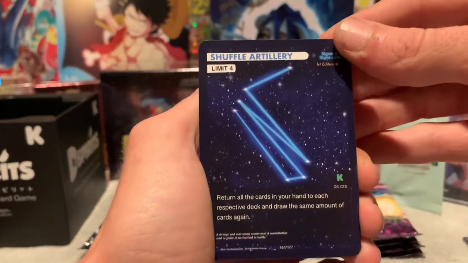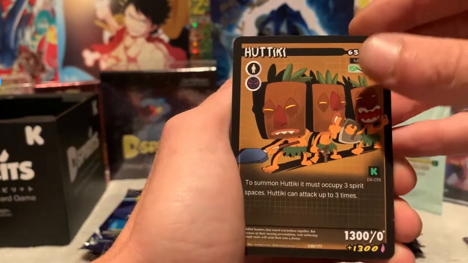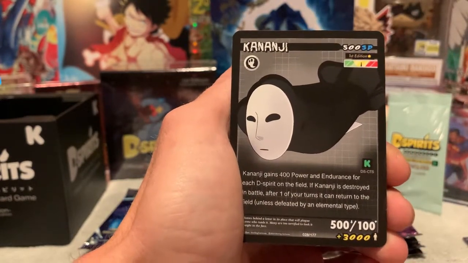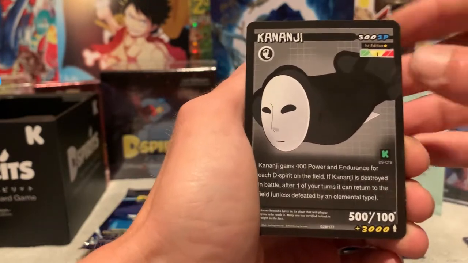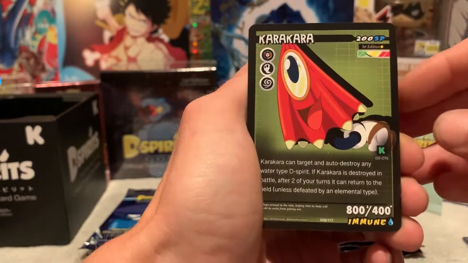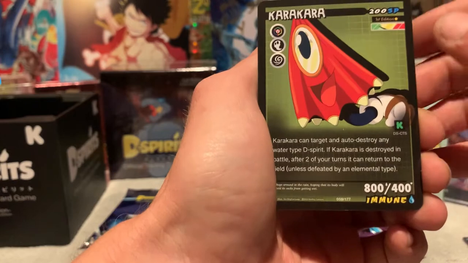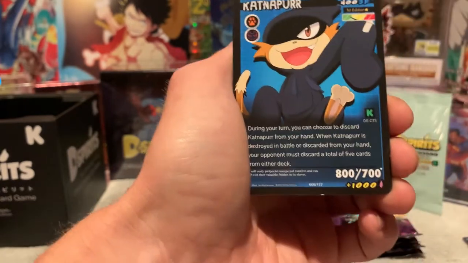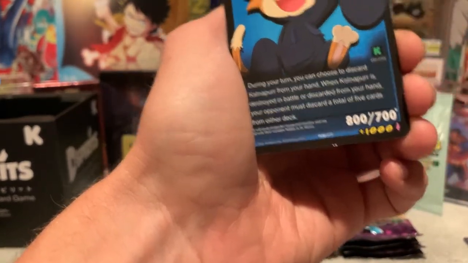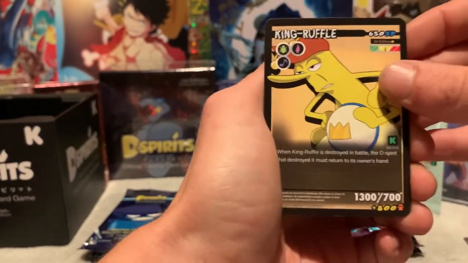All right, what do we got? Shuffle Artillery. Spirit again. Oh, another Hut Tiki. High Diva. Ooh, what is this? Kananji? That's creepy looking. That's cool. Karakara. Ooh, that's another cool one. It's almost like an umbrella, I can't tell. That's cool. Ghost type over here. Catnapper. Catnapper. Oh, okay. Catnapper's going in the cool pile. Catnapper. King Ruffle. All right.